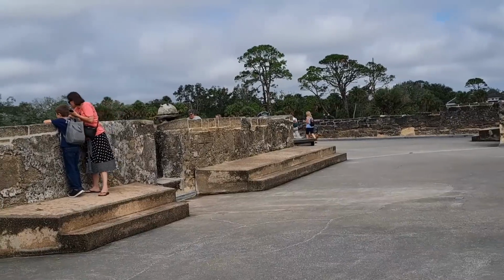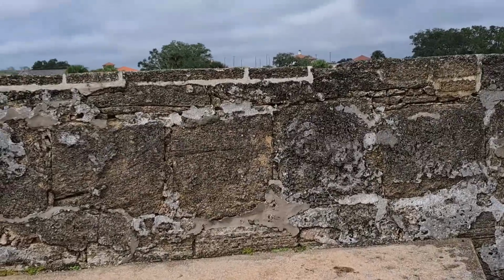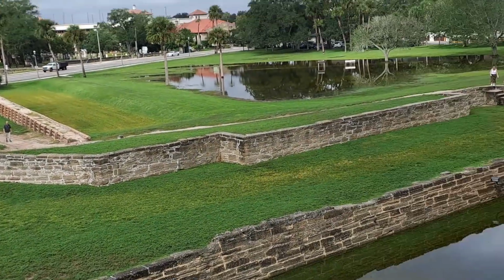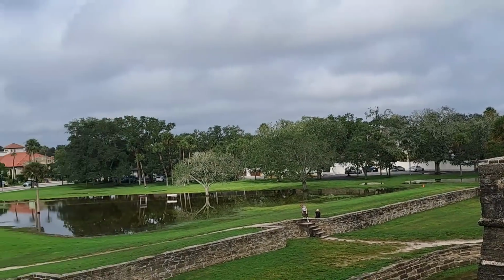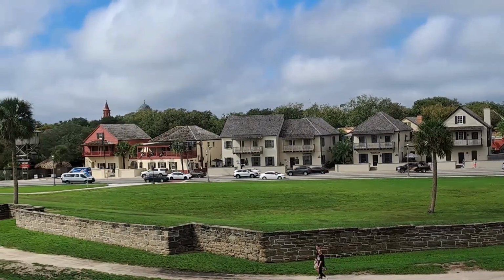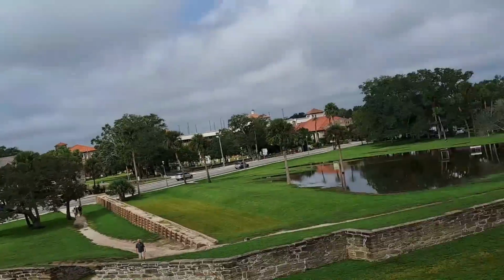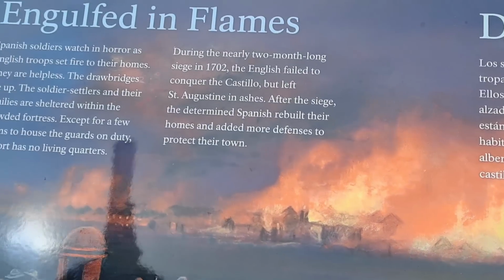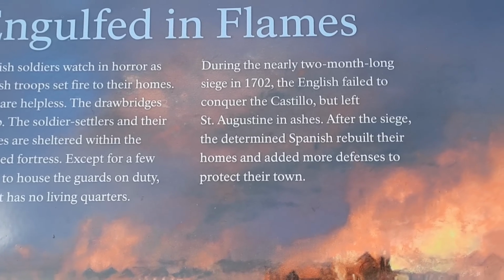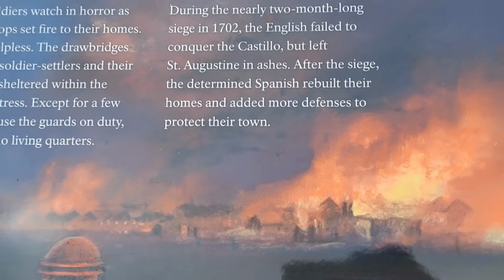And there's these viewing blocks all along here. Let's go have a look. I guess which would make sense because if it was all buildings like that, they're all wooden. Yeah. So of course there was a fire, guys, in the city.